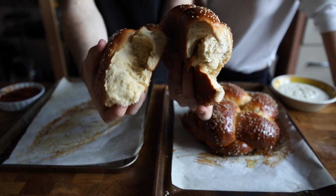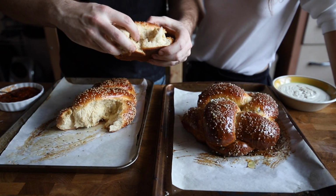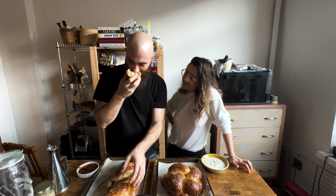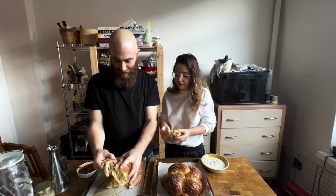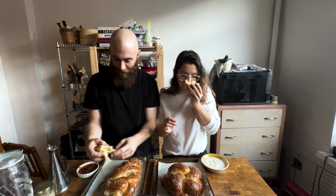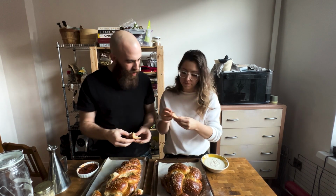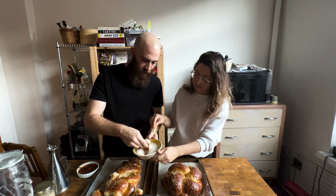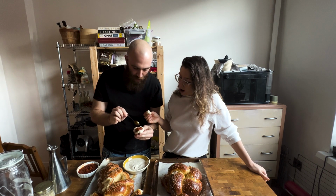Wow. Sexy challah. That looks incredible. Okay, let's taste. The smell is unbelievable. Wow, it's so soft. Oh my god, the smell is unreal. I can live inside of the smell. Okay, dipping in tahini. Okay, yes, chef. Oh, mama. Matbucha on top. Wow. Wow.